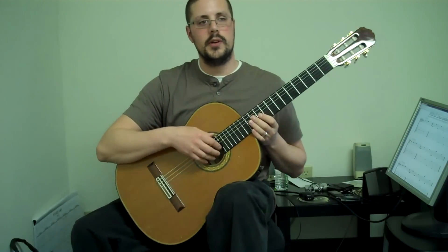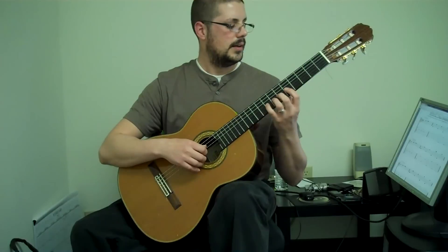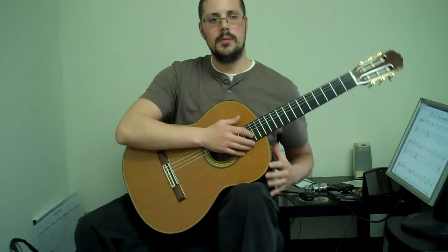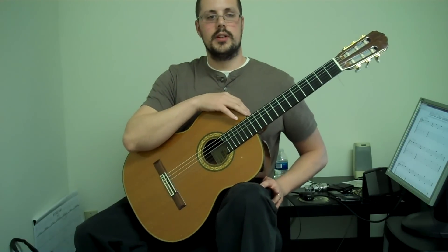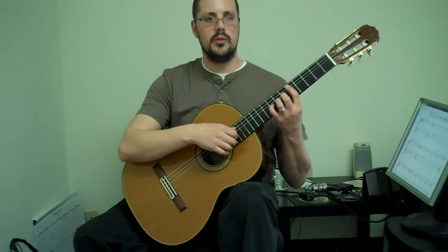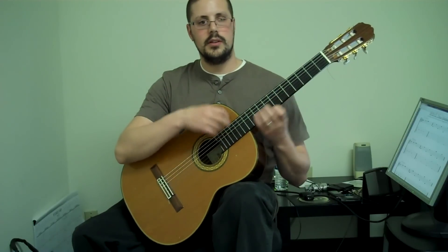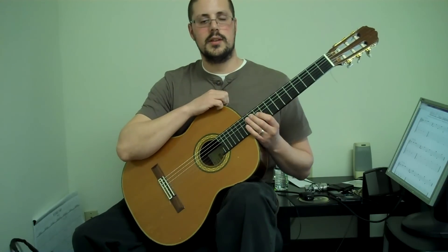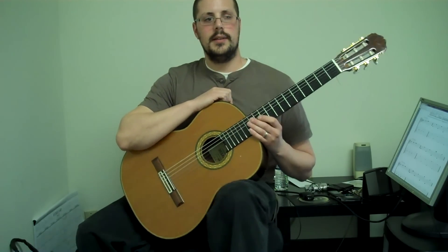So this is a great left hand finger independence exercise for any style of guitar. Go through each finger nice and easy. Make it part of your warm up. Think of it like a relaxation exercise — even though at first it's not going to be relaxing, it'll be difficult. But eventually it's just something you do as a stretch and a finger independence exercise. I think you'll find your practice session is more productive after you do an exercise like this. So again, get Scott Tennant's book — it's worth the money. Have fun with this one.